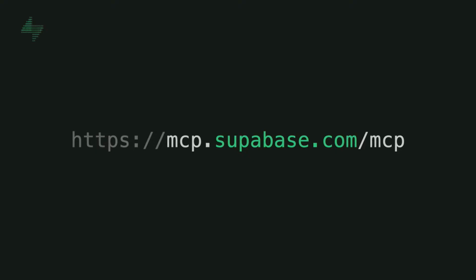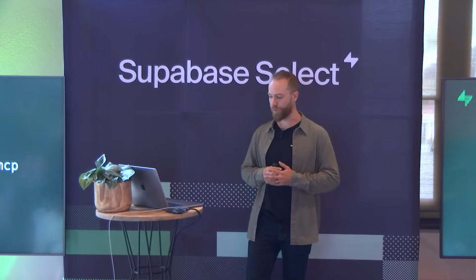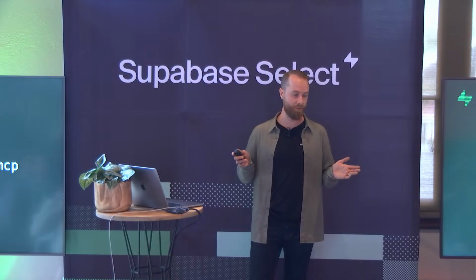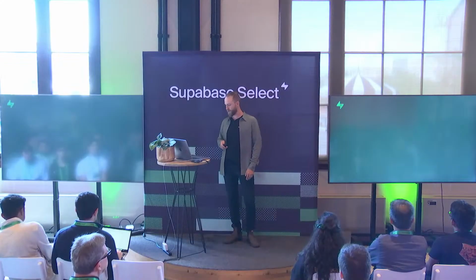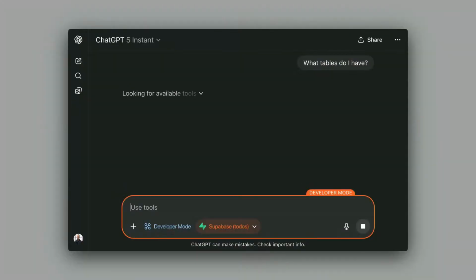Thank you. And the best part is it's as simple as using this URL right here. This is personally what I love about it compared to everything that we just went through. You can just copy and paste this into your client of choice, Cursor, Claude Code, whatever you prefer. And that's pretty much all you need to get started right off the bat. This also means for the first time, you can actually chat with your Supabase project directly from ChatGPT. So you can do this today.